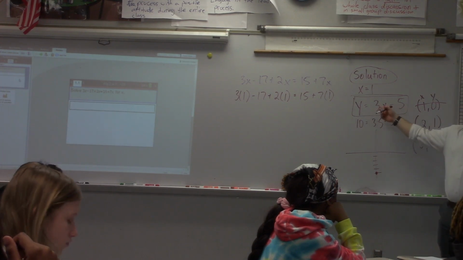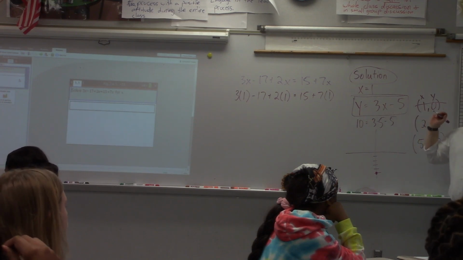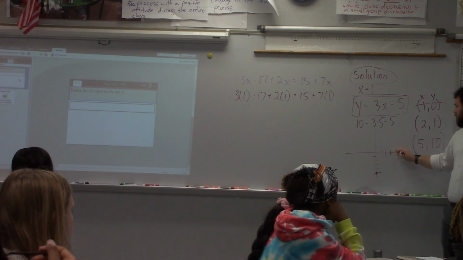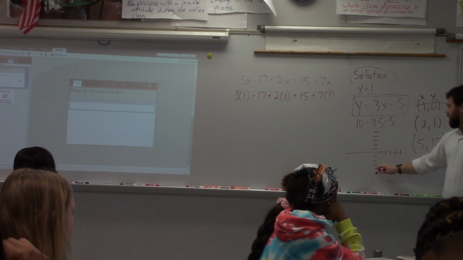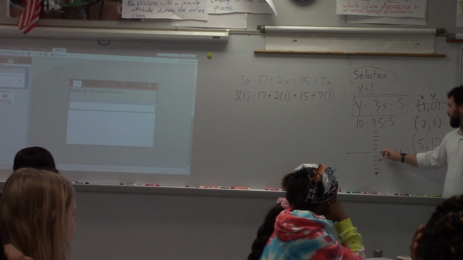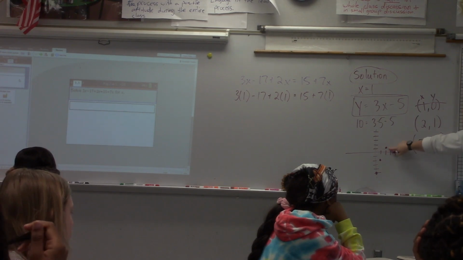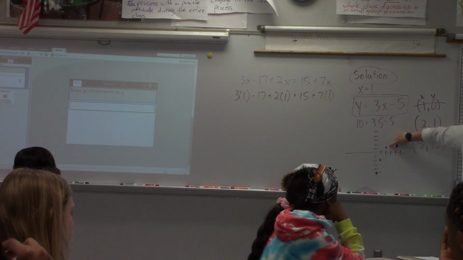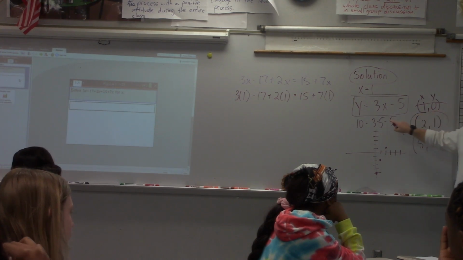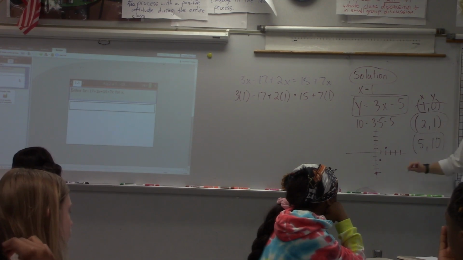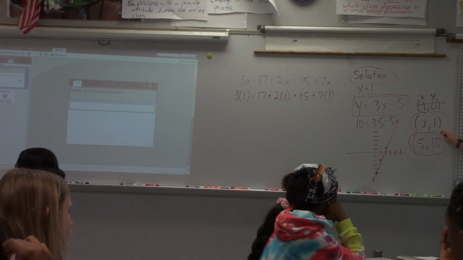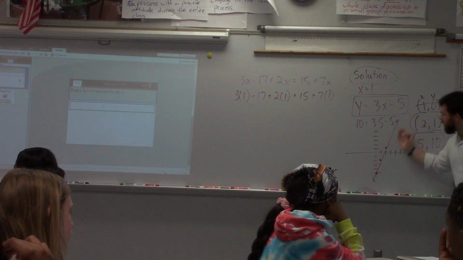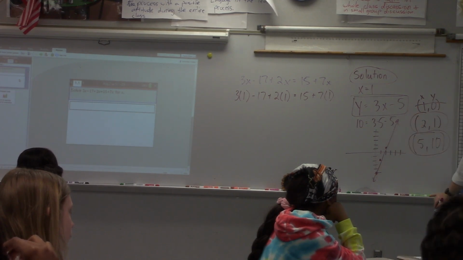By the way, do we recognize this type of equation at least, hopefully? What is it? Slope-intercept form of a linear function, right? Slope 1, 2, 3 to the right 1, up 1, 2, 3 to the right 1. Hey, what's that point right there? 2 comma 1? You mean this point right here that was a solution? If I were to graph this line here, you know what other point this line would have to go through? 5 comma 10. When we graph a function, every point on that function is a solution.